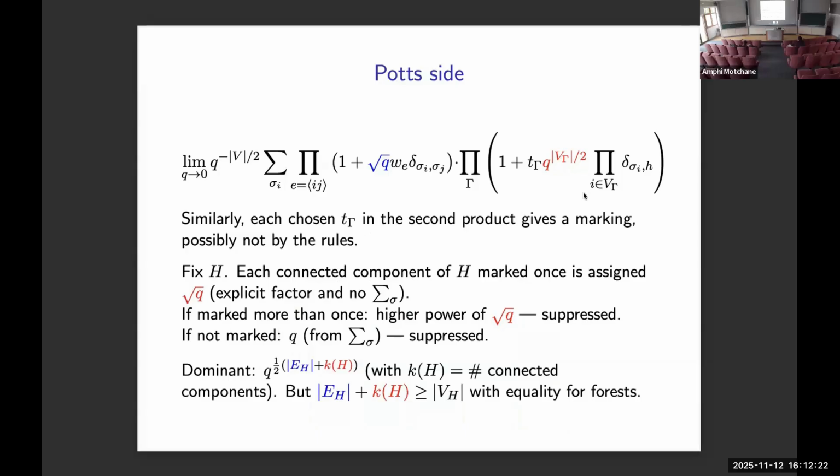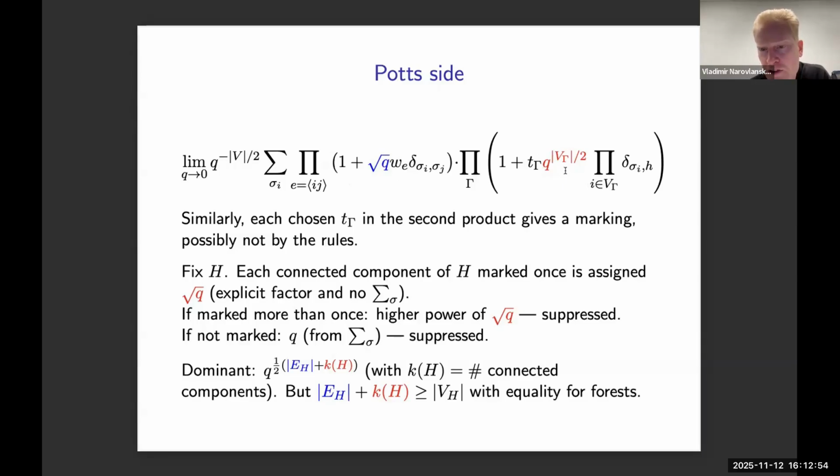Okay, very good. Now, what is the value of every diagram? So at the moment, we justified why all the markings are correct. We still didn't justify why we get only forests, okay? So this is similar to what is usually done. We see what are the factors of q that we get. We get either a factor of q from here or from here, right? So from the blue, we get a factor of square root of q for every edge, right? This is by definition. These are the edges. So we get square root of q to the power of the number of edges in the subgraph H.